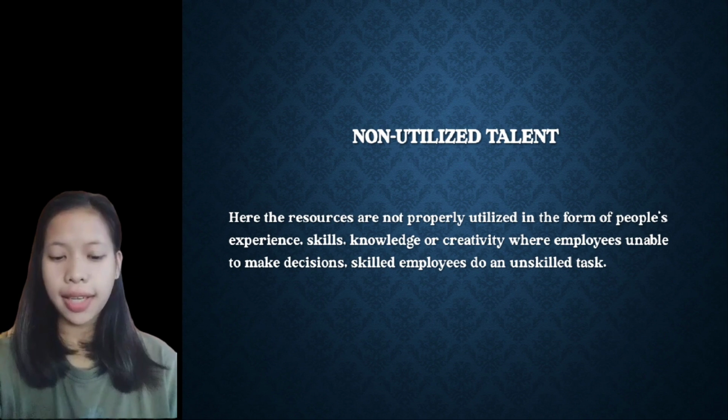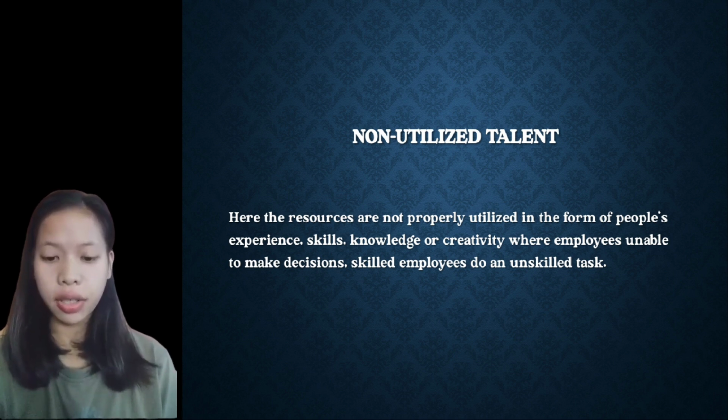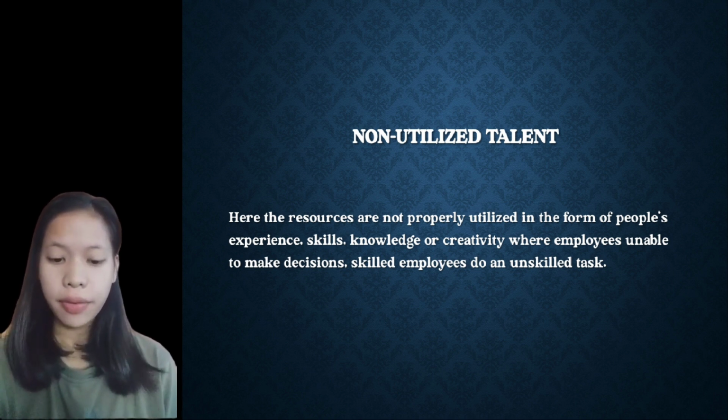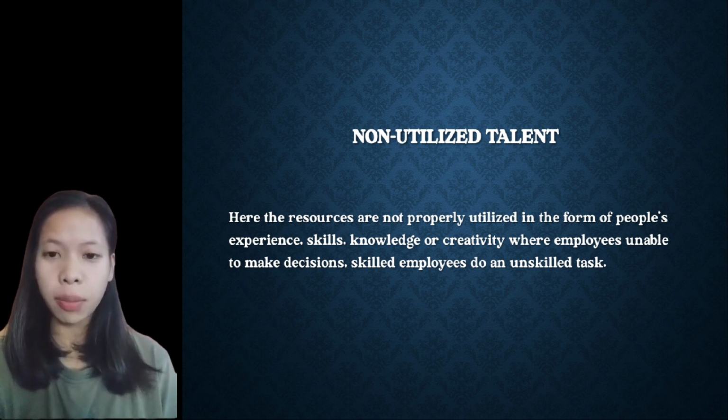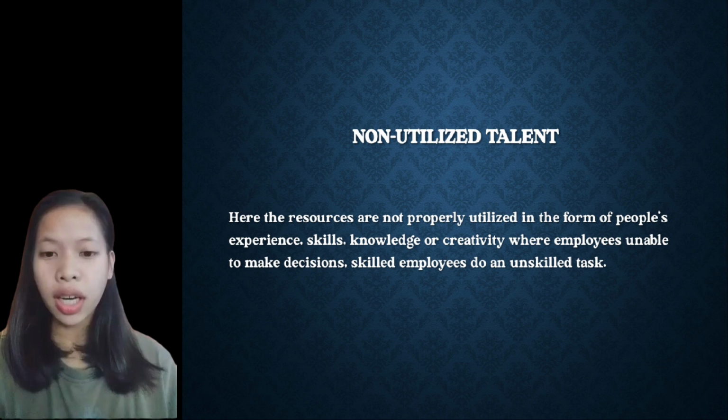And the next is non-utilized talent. Here, the resources are not properly utilized in the form of people's experience, skills, knowledge, or creativity, where employees are unable to make decisions, or skilled employees do an unskilled task. Let's say, for example, your workers know your product, but they cannot decide on improvements, because the decision still comes from the head. So it will be called non-utilized talent, or waste of talent of your employees.